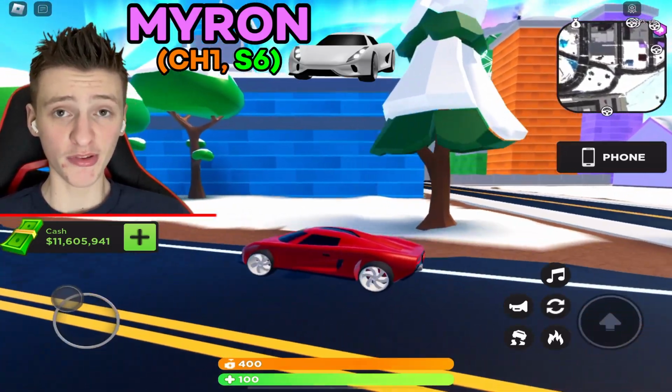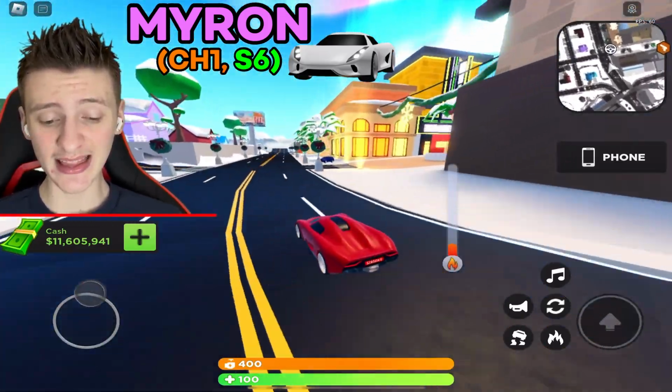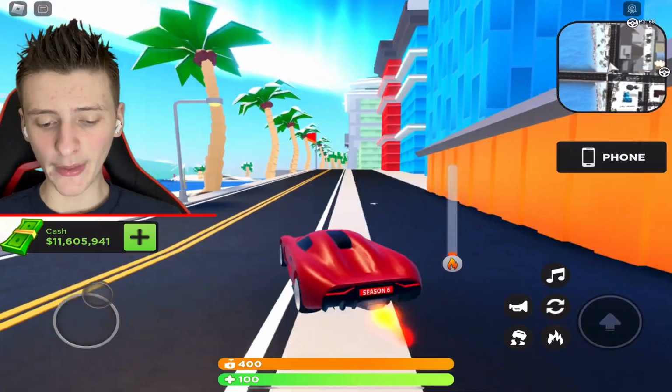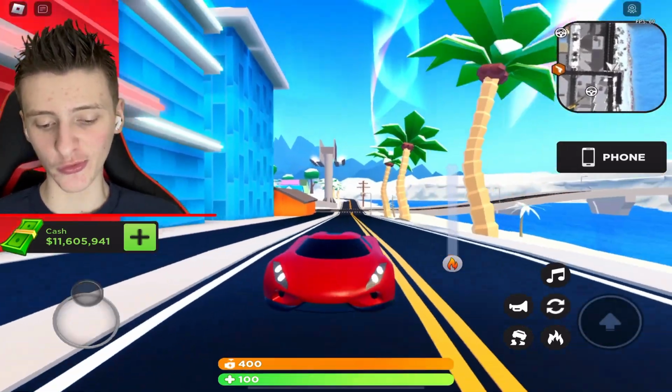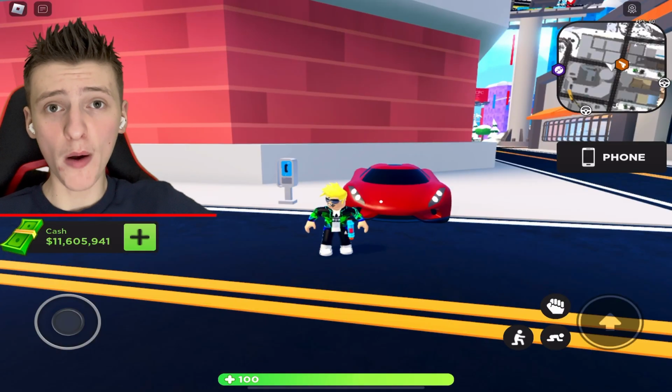It's the Myron. This one's level 100 for Season 6. Maybe the fastest vehicle in terms of the land vehicles. It's pretty good at drifting. The boost is pretty cool. It looks great as well. I think it does look like a really nice car. But yeah, Season 6 overall, not a bad season to be honest.